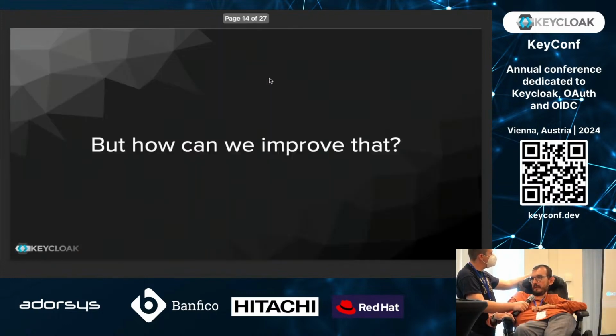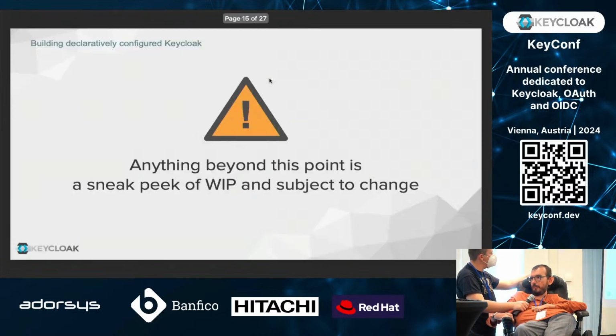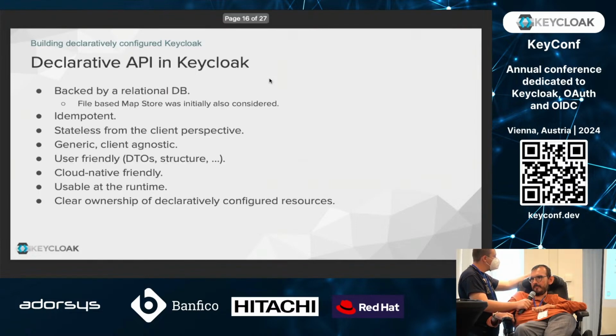Next slide, please. Okay, so how could we improve that? There must be something that we can do. Just a small disclaimer here: anything beyond this point is a sneak peek of a work in progress, basically a design that the Keycloak team is currently working on, and everything here is subject to change.